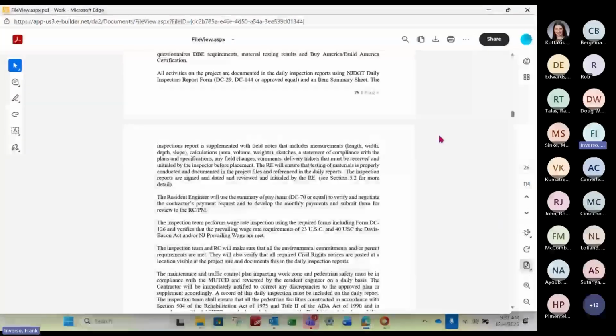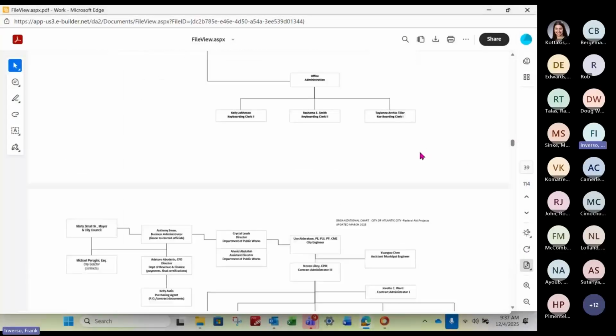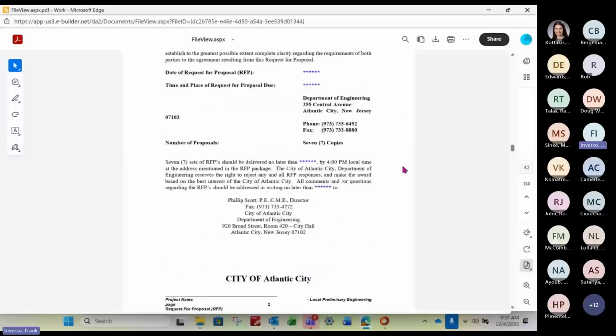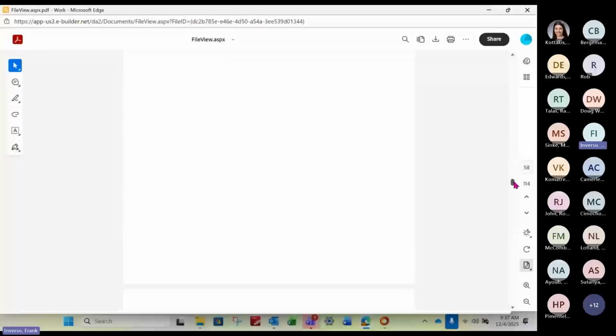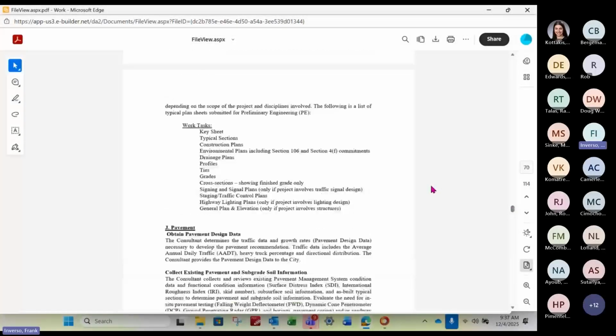Let me try to do this so it makes sense. So these are the procedures, and here's our appendices: the organizational charts, sample RFP, and then the scoring and rating forms would be Appendix C.